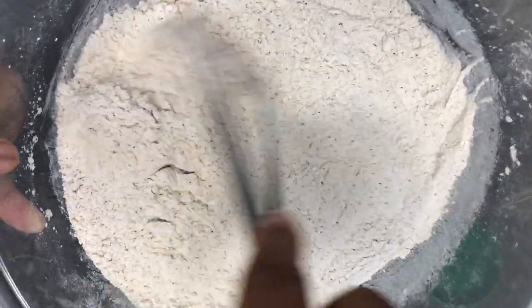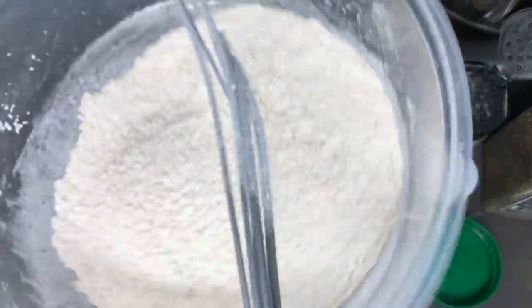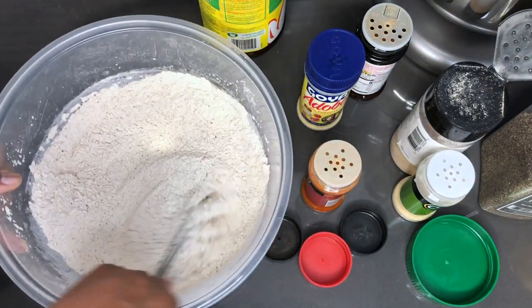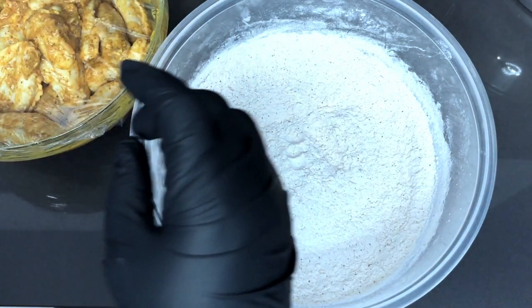You can see that this is definitely well seasoned because of the color. It's no longer white, it's like a pale pinkish color. You can also taste your flour to make sure it's salted enough. All right, y'all, let's get this chicken breaded up.